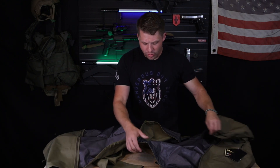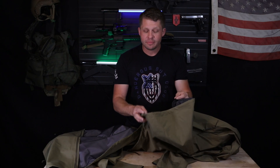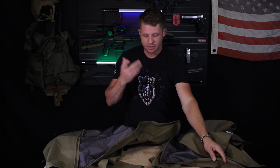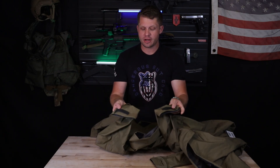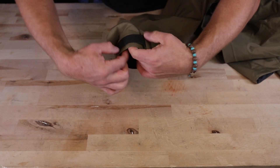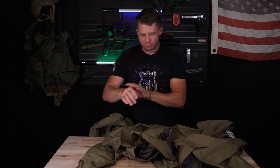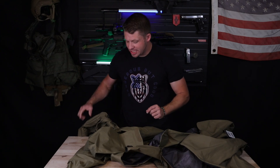Looking at the LT jacket, one quick difference I'll note is it has some nice little foam pieces in the bottom of the hem. They're going to make it a little bit more comfortable on your body if the barrel lock gets between you and something hard. That's Arc'teryx looking out for you. Rounding out the similarities is Arc'teryx's apparently patented wrist closure Velcro system — a neatly designed Velcro wrist closure keeping the wrist of the jacket tight to your wrist so it's not sliding around, getting over your watch, under your watch, your GPS, or getting in the way of weapons manipulation should that become a concern.